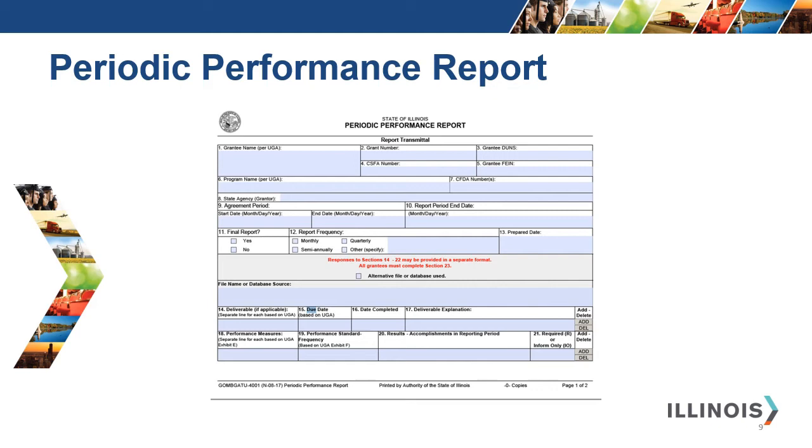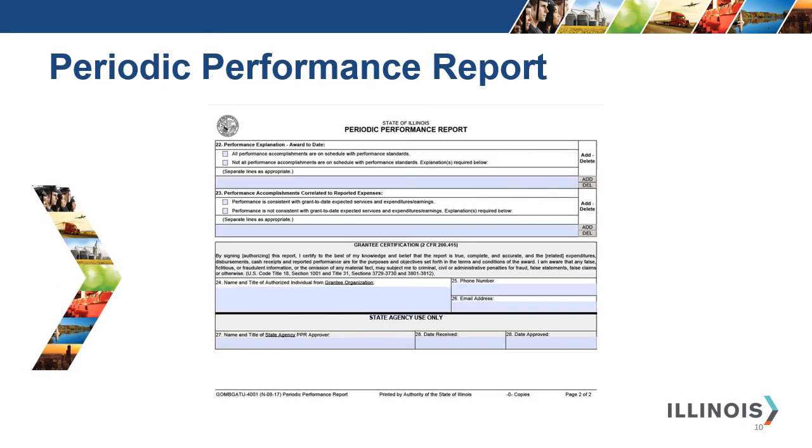Cell 18 is from Exhibit E, and lists two lines, one for the total number of persons served and one line for the LMI persons served. Cell 19 should be the end of the grant. Cell 20 will be blank until the final report. Remember to answer cell 22 and 23. The PPR needs to be signed by the authorized official, the mayor, the village president, the county board chair, or the designee as indicated in the grant agreement. Review the exhibits in your grant agreement to accurately report on the performance of your project.